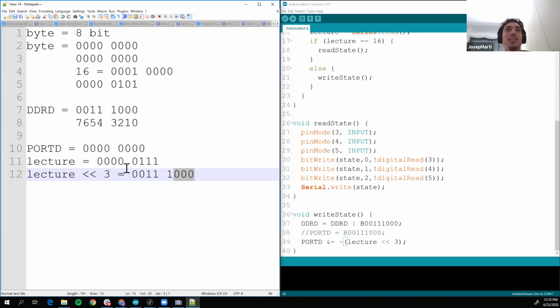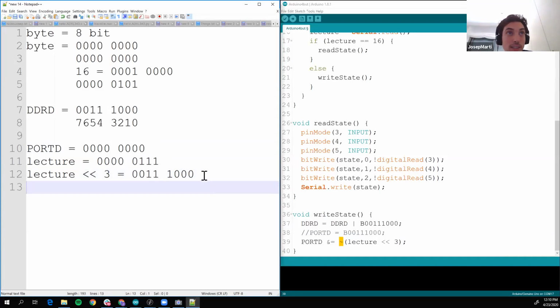Then I add this value to here. It's just adding. This operation here is a negation, so we are negating this value.